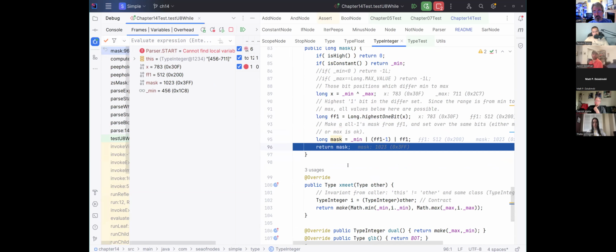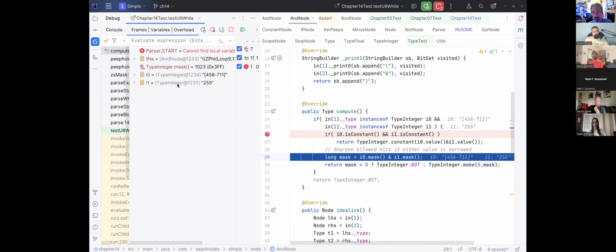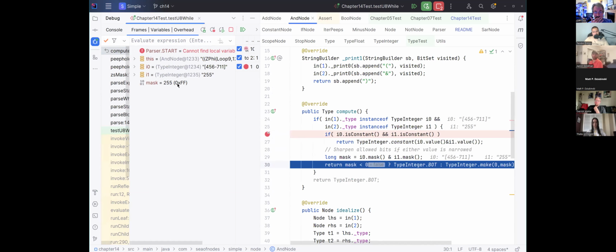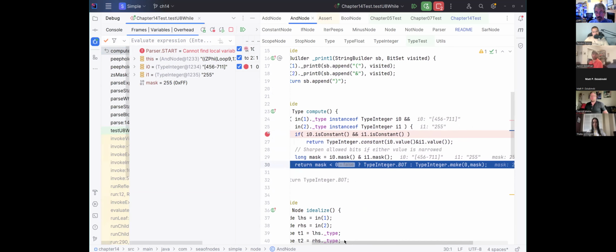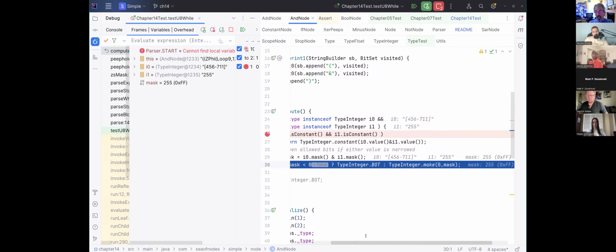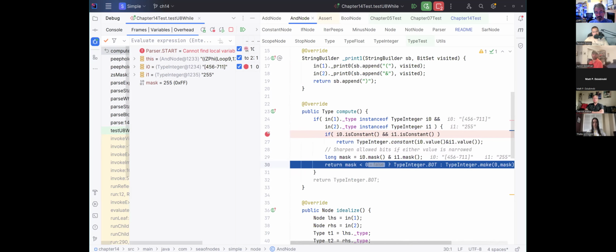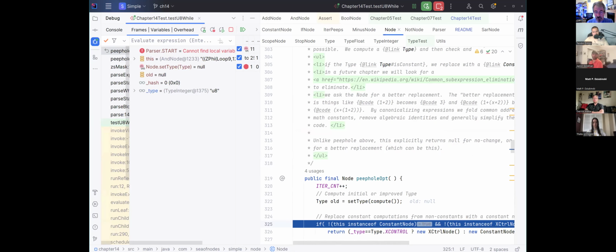And here is the mask code, it just does a stupid, I didn't overflow. I do my bit fiddle. It's a horrible bit fiddling thing. It took me half an hour to get the bit fiddly right. Here's my mask on the upper left, 3FFF for the one guy. And the other guy is 255. So he just comes through with 255. That's my mask, 255. I have a mask. The mask is not invalid. So I'm going to make you a type integer make, zero to mask. I'll give you a positive value, an unsigned value up to the mask. So now the type I got out of here is U8.